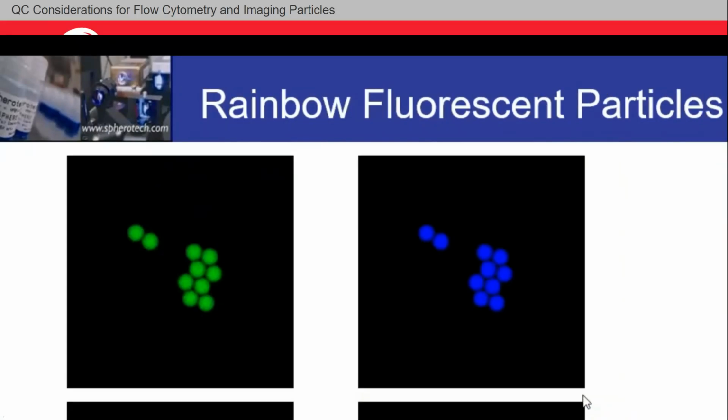And as you can see with these rainbow or ultra rainbow particles, every dye is internally polymerized into every particle. We're lucky enough to have a robust fluorescent microscope, and we can show that if you're looking at the same cluster of particles and you change the laser excitation or the filter with which you're capturing that emission, the particles continually show up as the same beads, which is great.